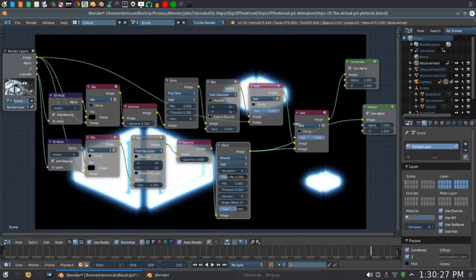Okay, we're going to take the output of this first add node because we want the image with the planet glow beneath the glow for the engine exhaust. So we're going to take that and put it to the top input of another add node. I just duplicated this node. And then we're going to take the output of the glare node to the top layer, the bottom input of this second add node here. Control-Shift left click. And you have seen this before.